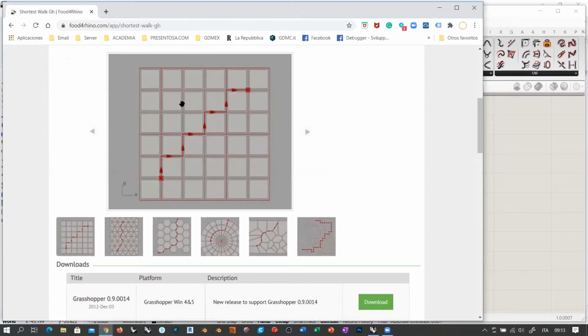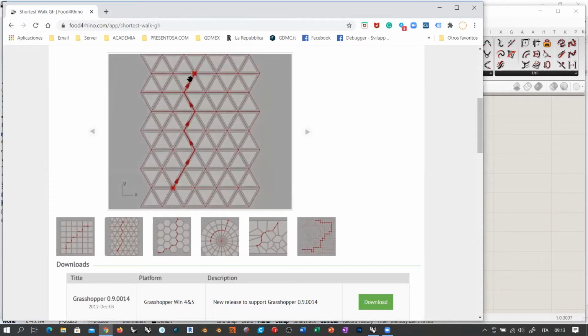You see that there is a square grid, and this plugin follows the grid lines from point A to point B. You can define point A and point B, and it follows the grid lines going from point A to point B. So the aesthetics, or the aspect of these flow lines, depends on the grid that you are using.